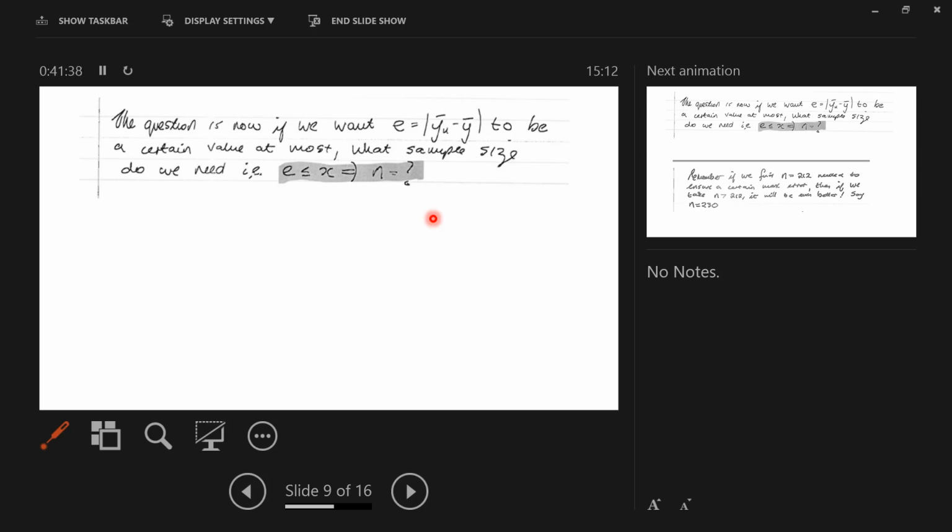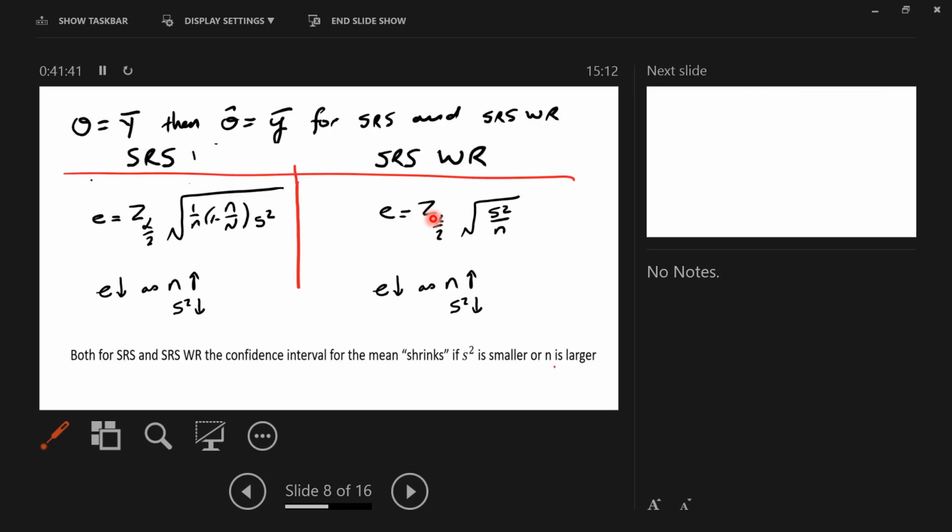Now, I've shown you in the previous case that there is definitely a relationship between the error. In other words, the length of your confidence interval will be twice the error, because it's the error and the error. The confidence interval length, or the error when you're estimating, is related to N. Now somebody comes to you and says, "How many must I select?" You can't just say 320. You've got to say, "Well, hang on, I can only tell you that if you tell me how much error you can live with." Now, what do I even mean by that?